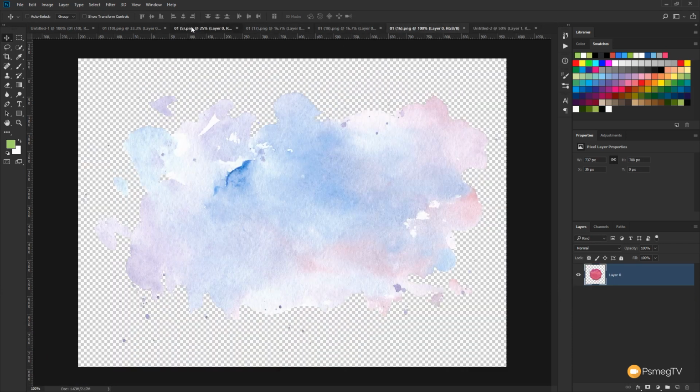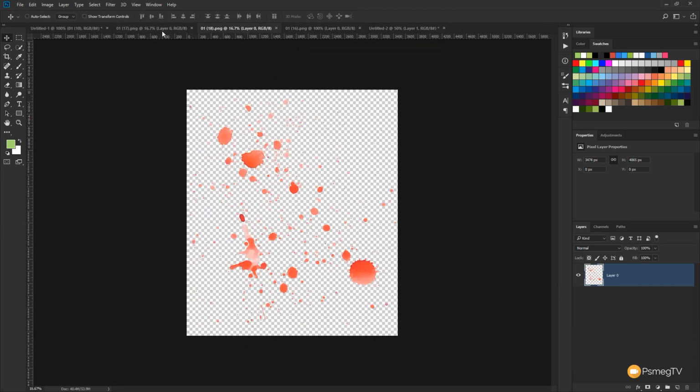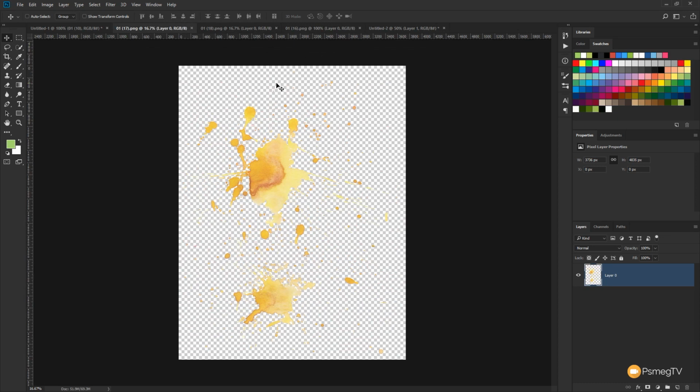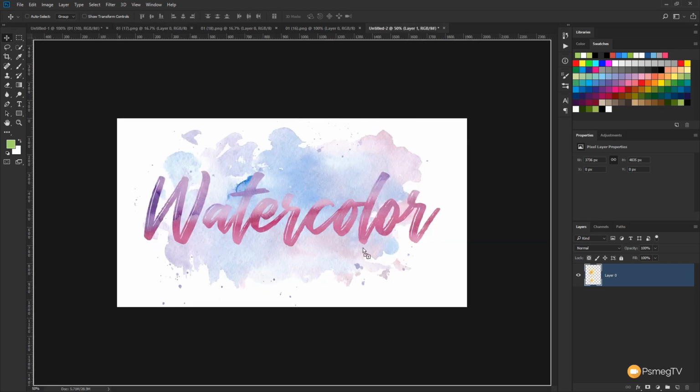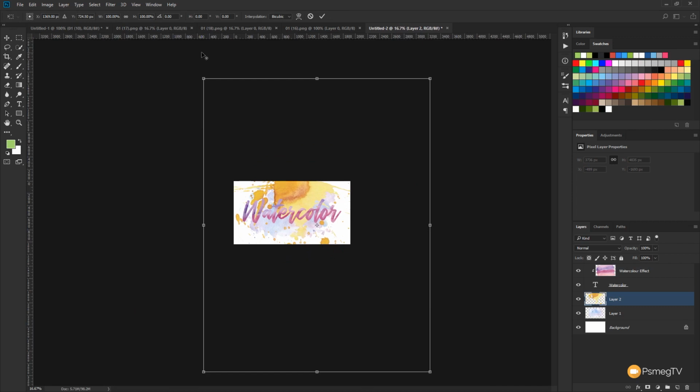Do the same again now. So I'm going to close some of these layers that I've finished with, just to make my workspace a little bit easier to work with. So we're going to take some of these splashes now. You can see I've got different sort of paint splat effects because they're going to add a little bit of character to the overall image. So again, we're going to do the same thing. Drag and drop these onto the relevant image, resize. So just zoom out, resize these.